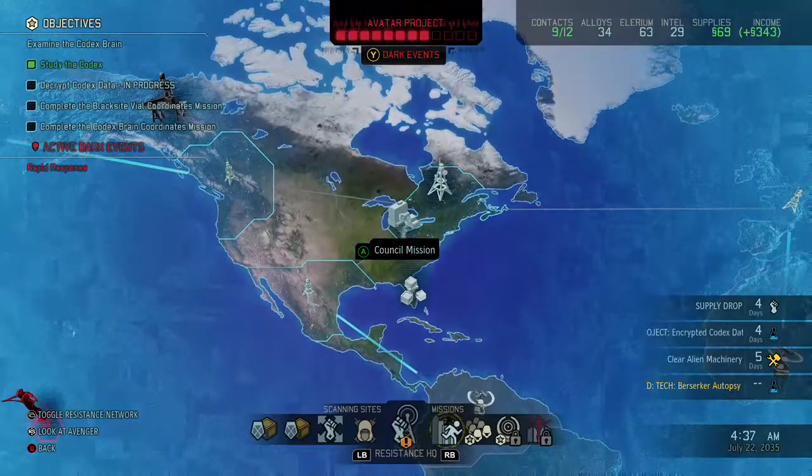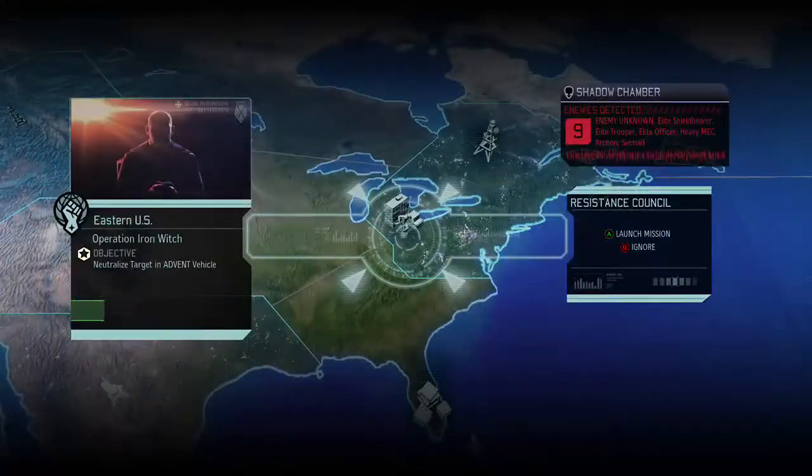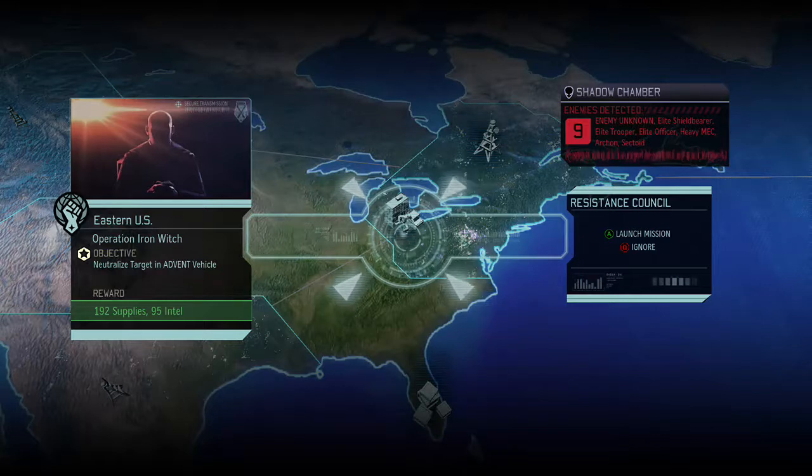There it is. Okay. That council mission icon was hard to find. So up at the top right, it's showing me that there are 9 enemies here. So that's probably going to be 3 groups of 3, plus the enemy tends to send in 1 or 2 groups of reinforcements when you get pretty close to the extraction point. So if I have to, I will just dash for the extraction point and ignore the reinforcements.